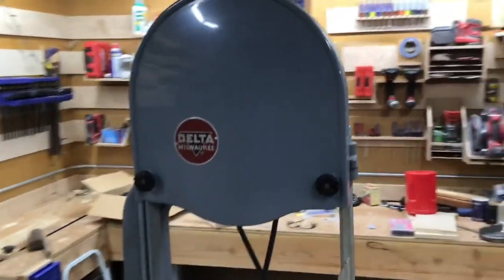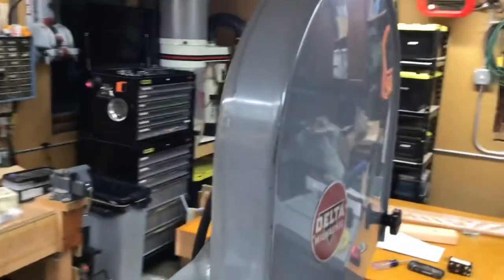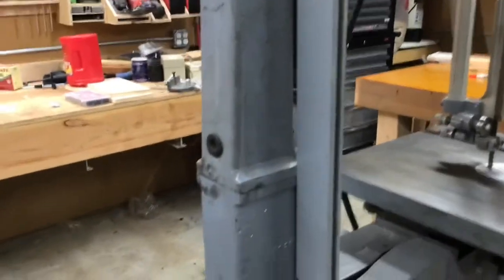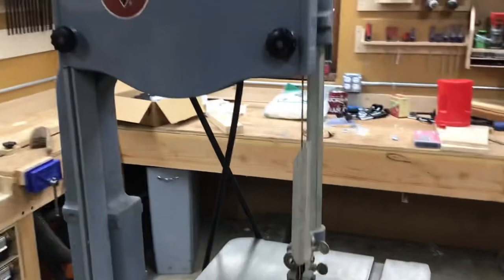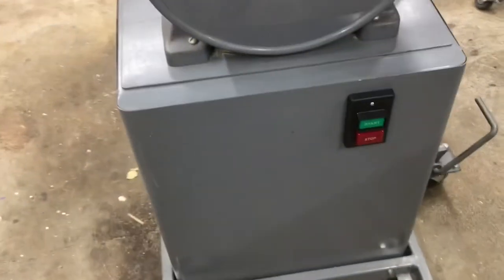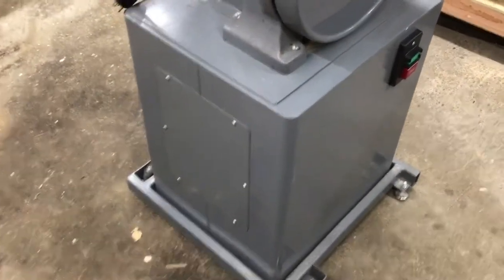Let's start up at the top here. That paint is just gorgeous. There's some normal corner scuffing — nothing really unusual there. I wonder if this has been repainted. It had to have been; it's a 68-year-old saw. Has the 6-inch riser block. Runs straight, runs true. Came with a box of blades — some of them still have price tags on them with single digits, like three dollars. Pretty crazy.